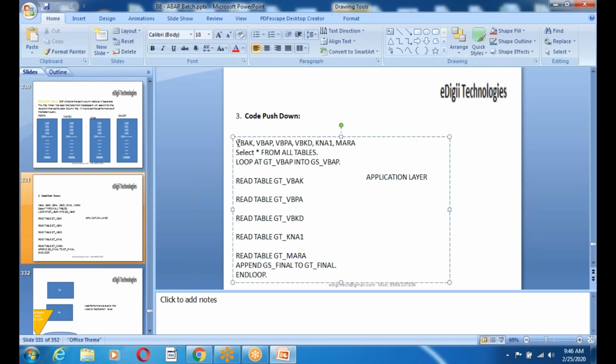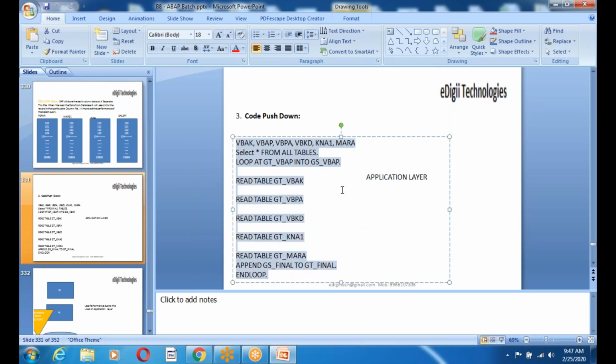And we have the code pushdown technique. In HANA, we push down our code into the database layer. Code pushdown doesn't mean we write the same code in the database level. SAP has given two features, CDS and AMDP.